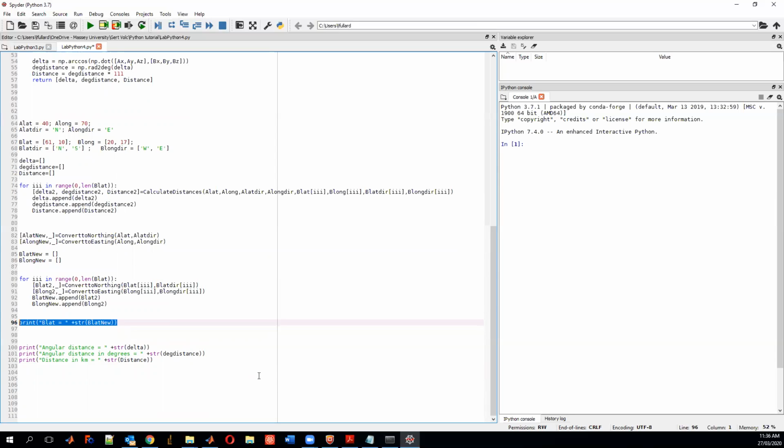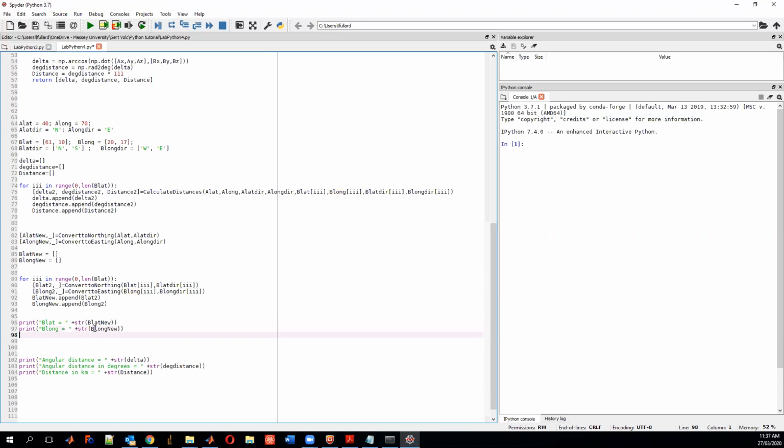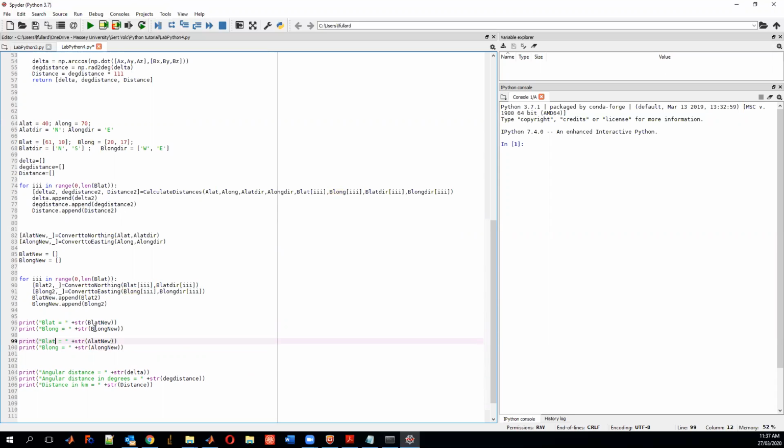We'll check B long new as well. And I guess we should probably check A as well, make sure that's worked. All right, let's save and run that just to make sure that's all working.